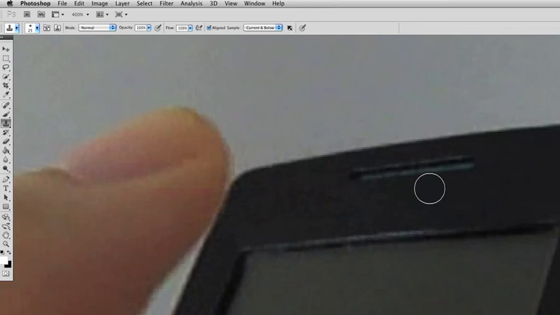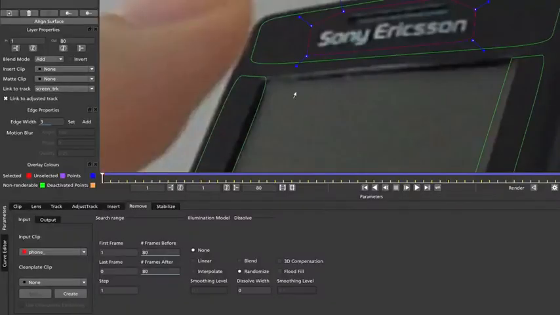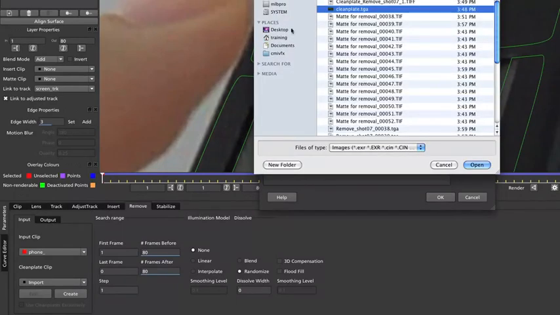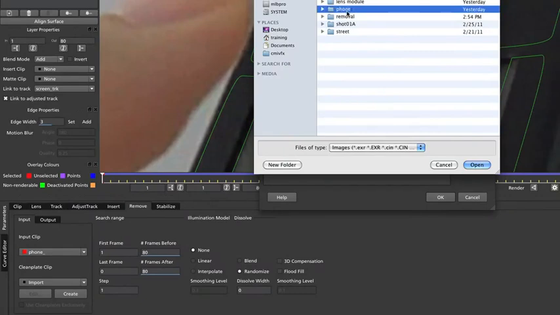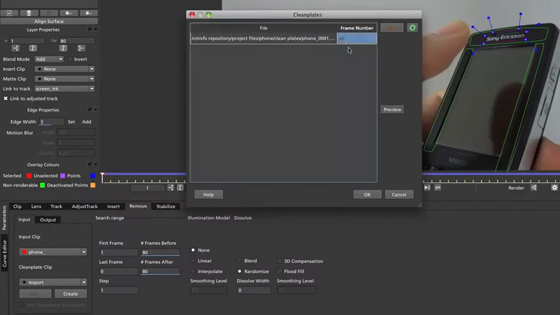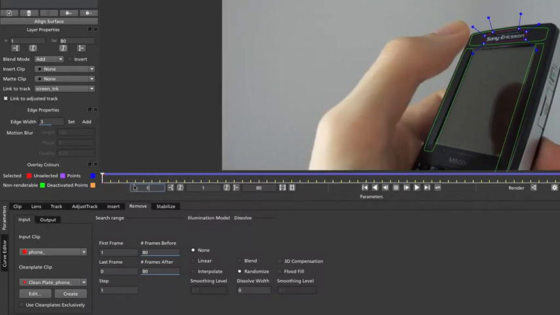I will save the image as a TGA file. Mocha Pro can't handle PSD. So now back to Mocha Pro, I will load the clean plate clip. Locate the file, so it's the frame 1. I need to assign the frame number for this image because I used the first frame of the image sequence.